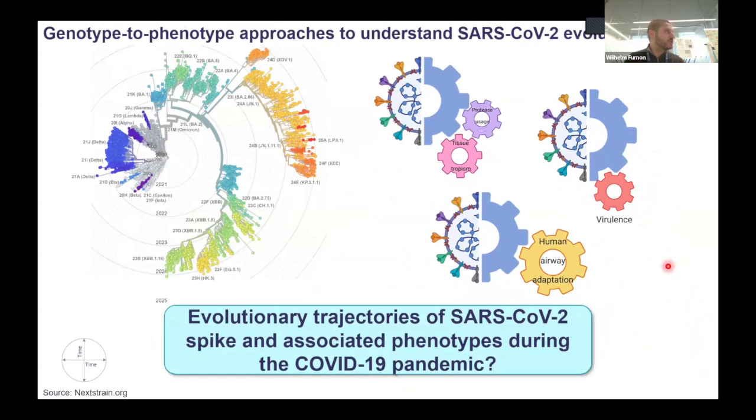So here we really wanted to step back a bit. Some variants were quite major and were already characterized, like Alpha, Delta, then Omicron. But we really wanted to look at what could have happened before the emergence of Omicron by looking at other pre-Omicron variants, especially their spike, and then also move towards the Omicron era, and then investigate in the post-Omicron era how the spike has changed different phenotypes, to look at the evolutionary trajectories of SARS-CoV-2 spike and the associated phenotypes during the pandemic, using a genotype-to-phenotype approach.